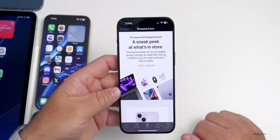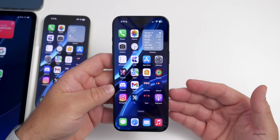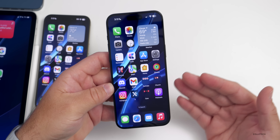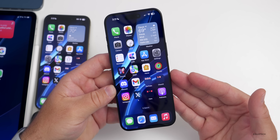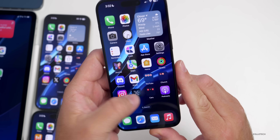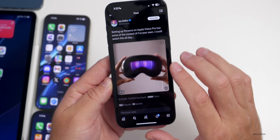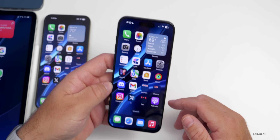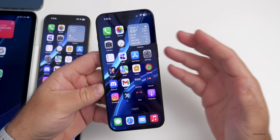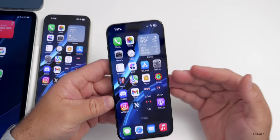Apple Vision Pro is coming next year, and the onboarding video has been found in the latest beta — beta 6, released this week alongside iOS 17.2 beta 3. Posted on X by accounts like Ian's Elbow, it shows great animations for the setup process, including measuring your eyes to set up your Persona. The UI looks really impressive.